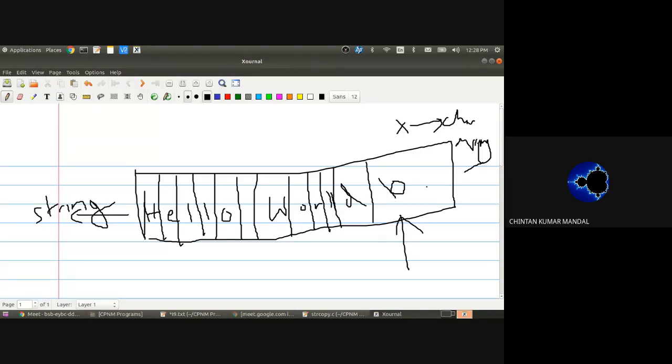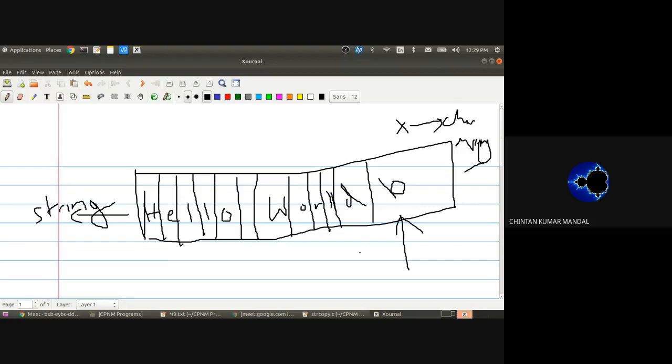But if I send a pointer to a string, I might not require the length, because I already know it is a string, so I can scan that array till I find this slash 0.